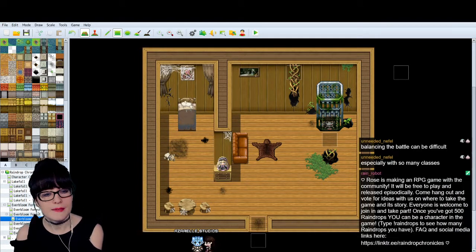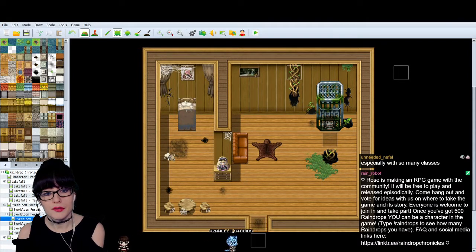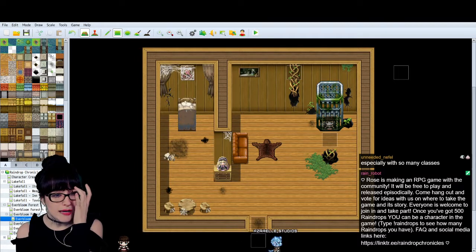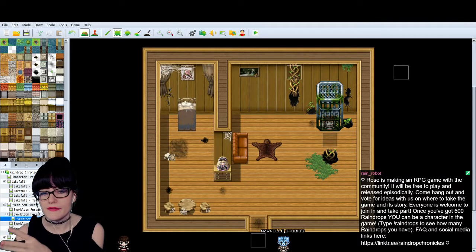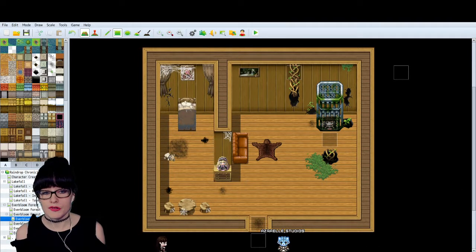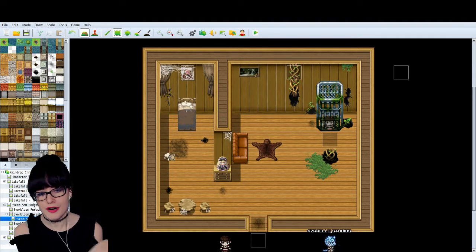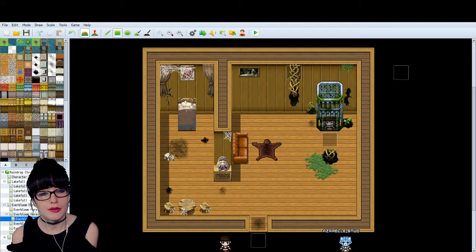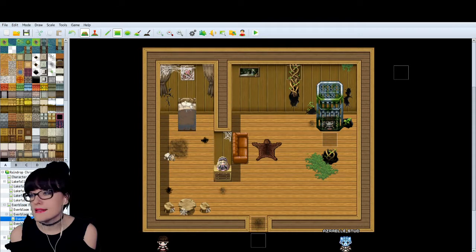Balancing the battle can be difficult, especially with so many classes, yeah. And we are going to have a lot of classes, as you know. If you've seen our playable character forms, there's going to be quite a few, but we only need to focus on three of them so far, which is the warrior and hunter, which is the choice that you get at the start of the game, which one you want to be. So those two, and vampire, which is Rose's class. So it's only going to be them that we focus on, and then when we finally get another party member to join us, we'll think about their skills then. That way we don't overwhelm ourselves by thinking of too many skills too soon.